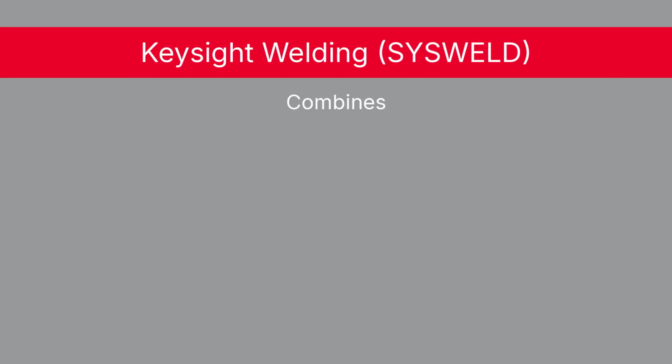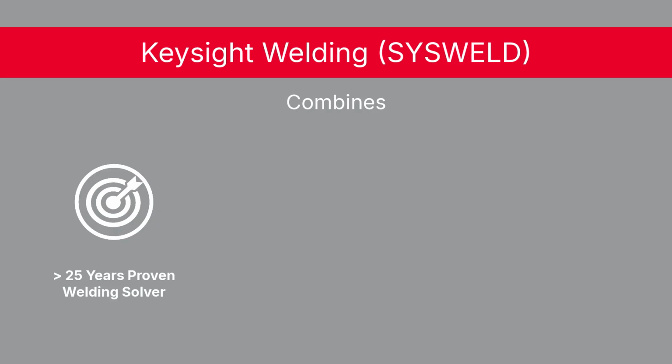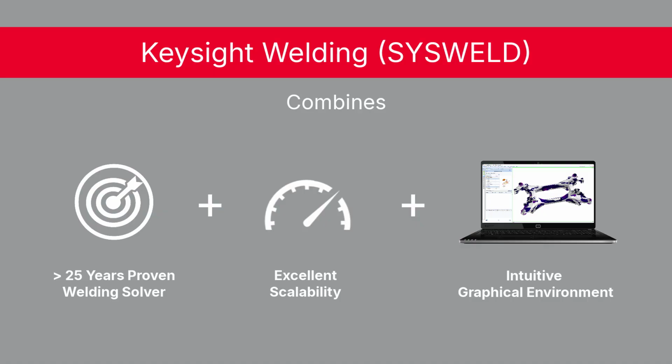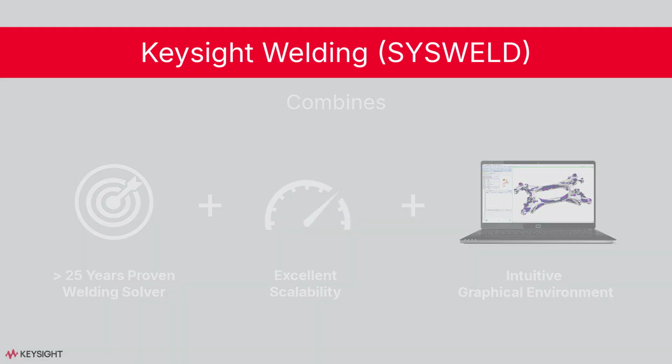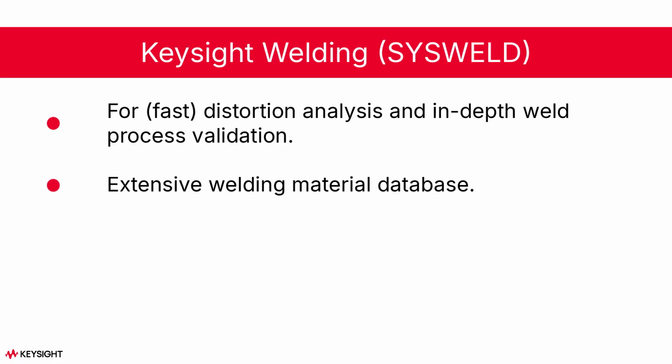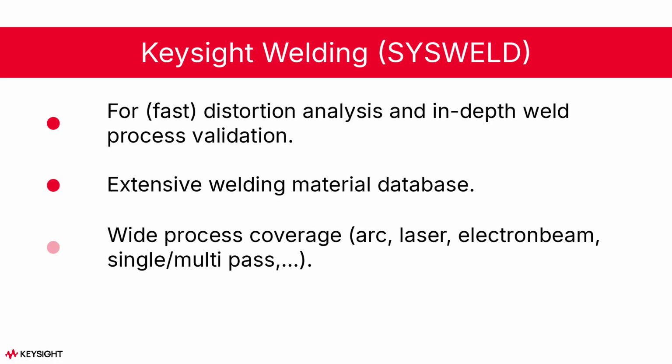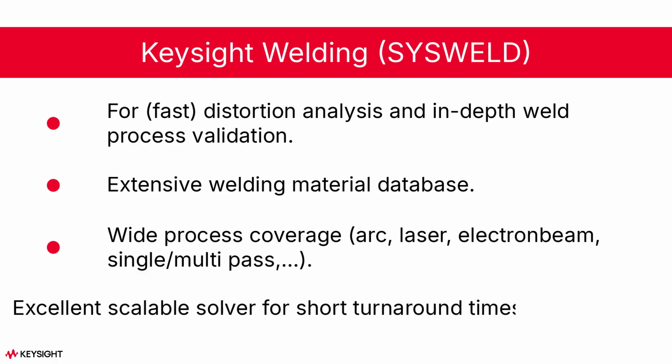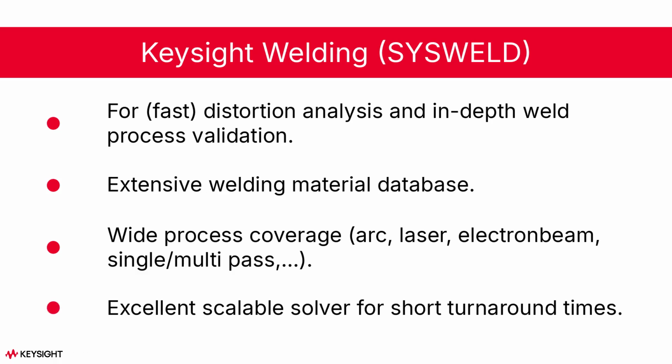Keysight CAE Welding combines over 25 years of a proven welding solver with a high-performance computation engine and an intuitive, easy-to-understand graphical environment. It enables fast distortion analysis and in-depth weld process validation, supported by an extensive welding material database, coverage of a wide range of welding processes, including arc, laser, and electron beam welding, for both single and multi-pass welds, and an excellent, scalable solver that runs efficiently on both standard computers and large cluster configurations to minimize turnaround times.